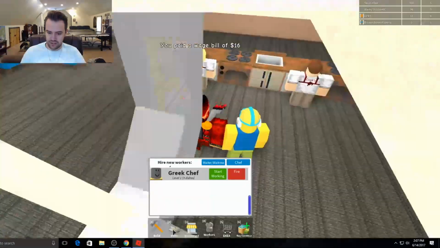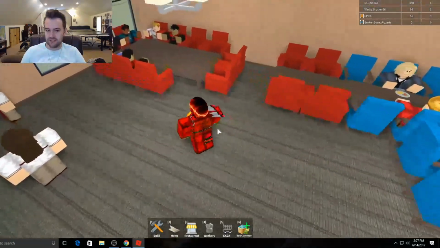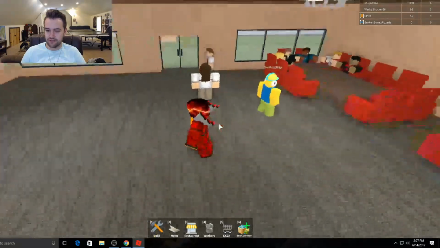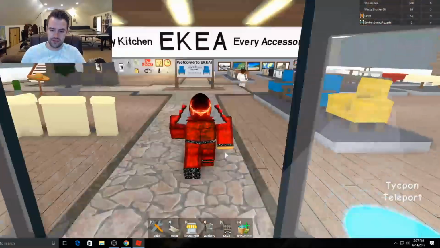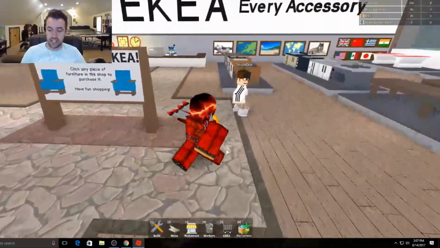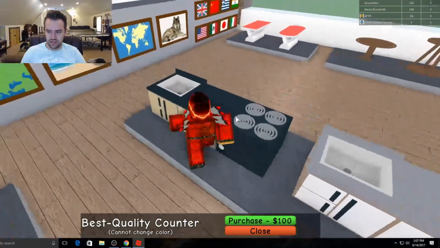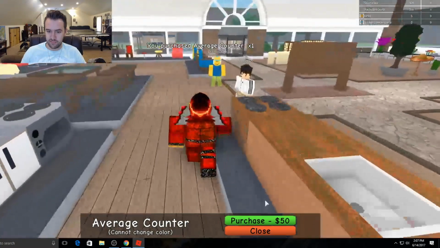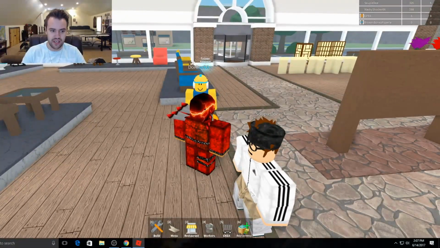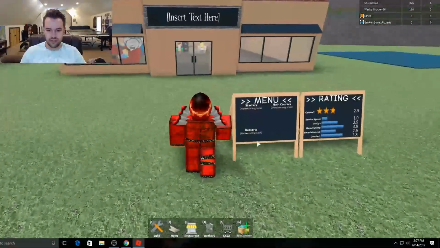Oops, I need another counter. Okay. $55 I have right now. I think a counter might be more. Let's go ahead and go to IKEA, which is technically IKEA, so I'm just gonna call it IKEA. But how much is a counter? 75, 100, 50. There we go. We can get the 51. That's good enough. I'm just gonna say hi to this guy because I think he's a fan. Teleport to Tycoon. There we go.